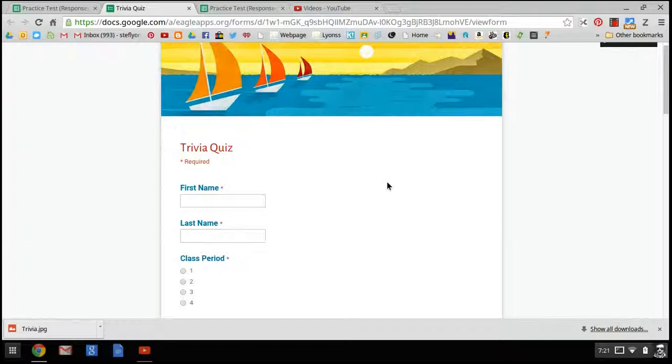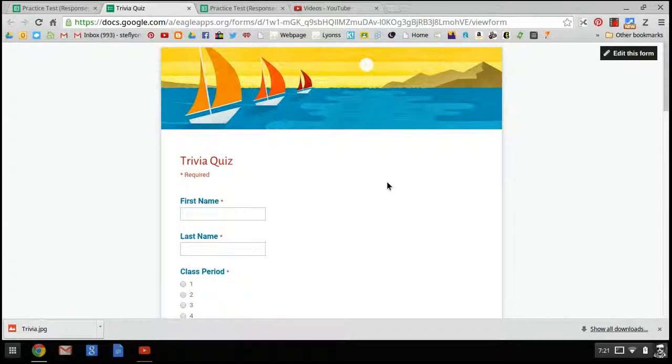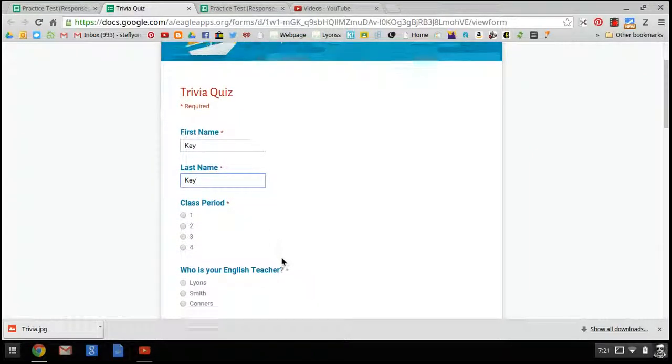To do this, the first thing you need to do is go to your live form. That's the form where you can actually answer the questions. Under first and last name, or just full name, you're going to type in the word key. Now, it doesn't have to be the word key. I like to use key because it's the answer key, and it makes it easy to find. If you have 100, 200, or even 1,000 responses, you're going to have to find this. This makes it a little easier if you pick something to name it that you always name it.